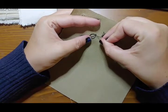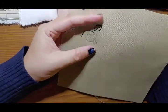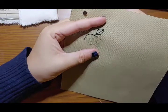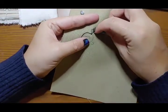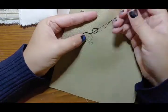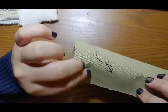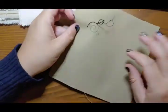Okay, one last thing, which is I'm far away from where I was. That's fine. If the back isn't going to be super visible, go ahead and just carry it along the back and go back to where you were. No one will notice an extra thread.